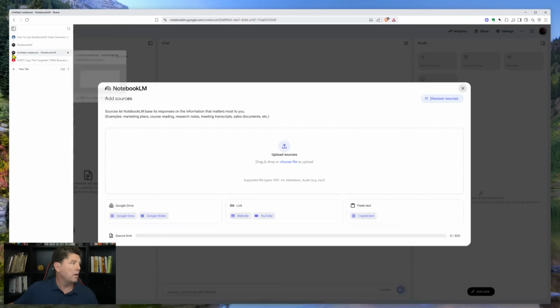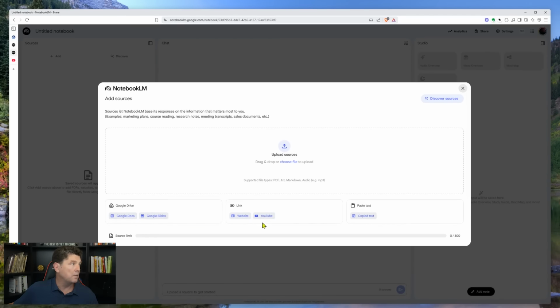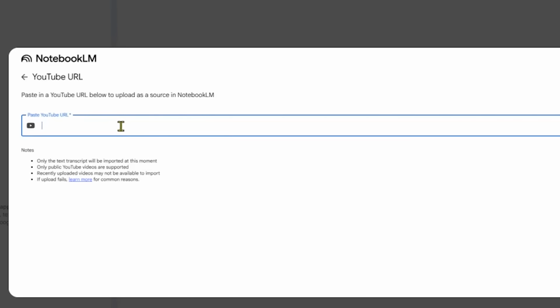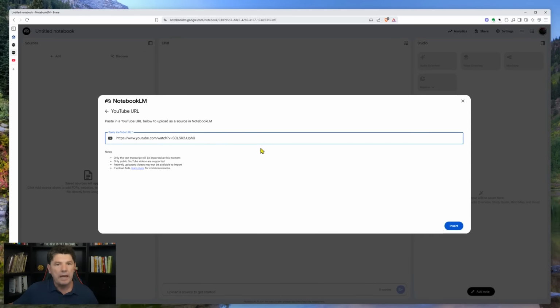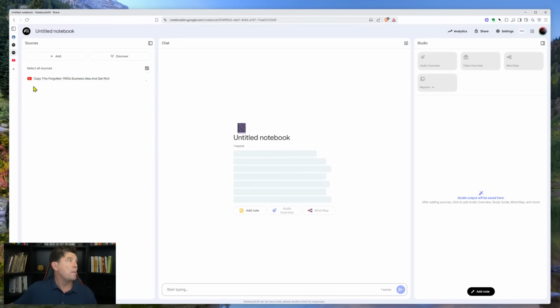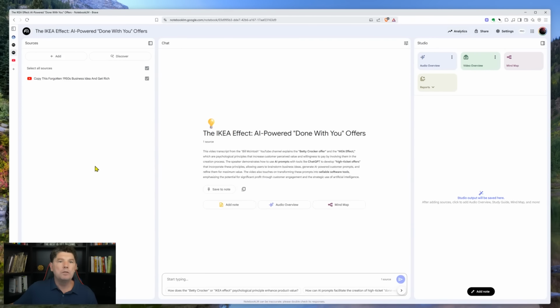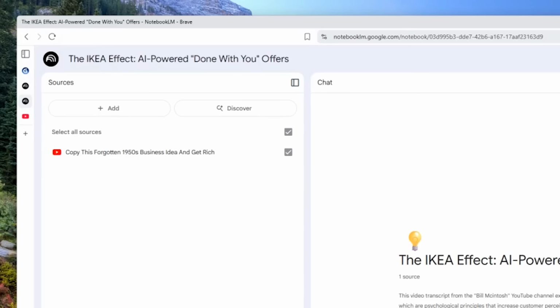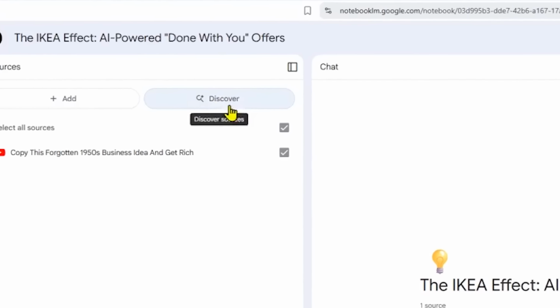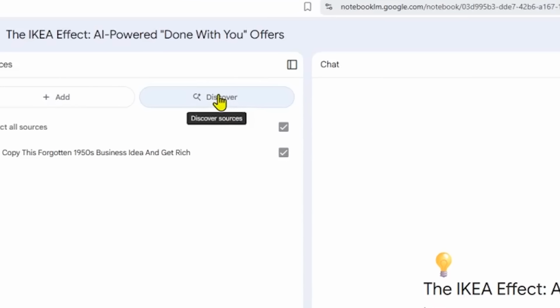And then we're going to come over here and we're just going to see right there, the YouTube button. Click that. We're going to paste our link in there. And again, this could be your videos if you have a channel, but it can be anyone's video with no limits. And then we just click insert. Okay. And you'll see over here, it's doing its thing. And you can keep adding more sources if you want. Over here, you can just click the add button and add more and more sources. You can also click the discover button to search and help Google. Google will help you brainstorm to try to find new sources.